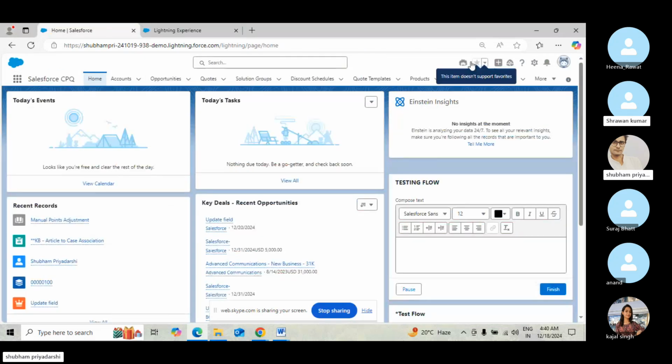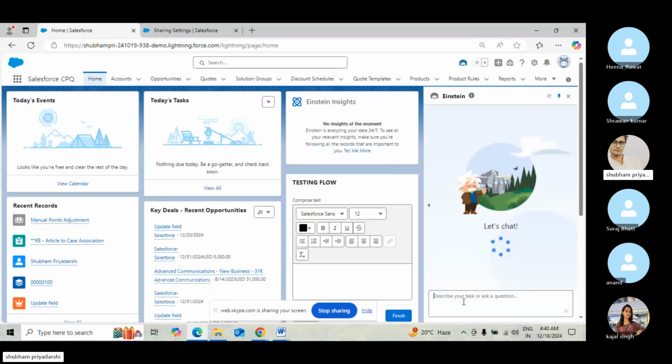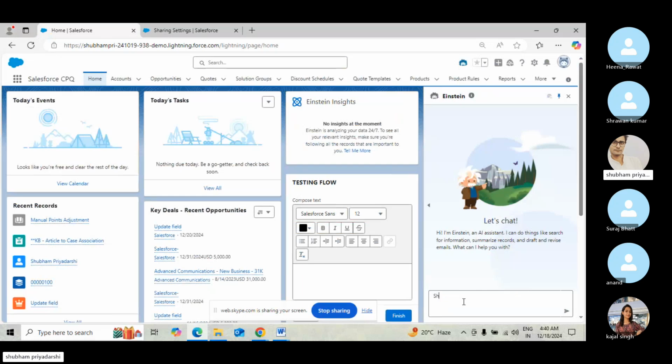So meanwhile I open this. Show me all the accounts with owner name, just to show.